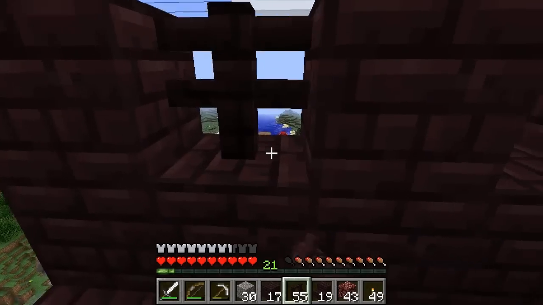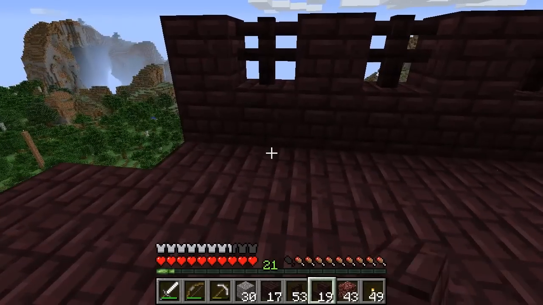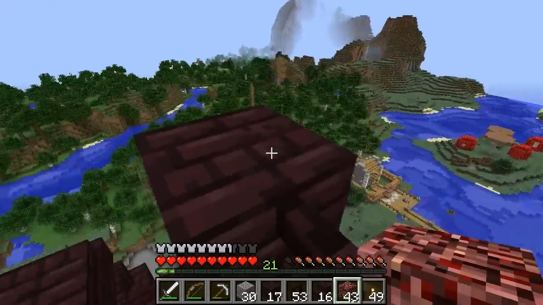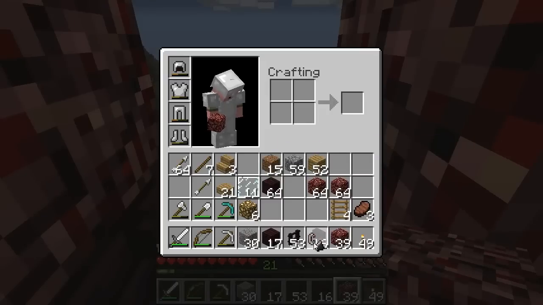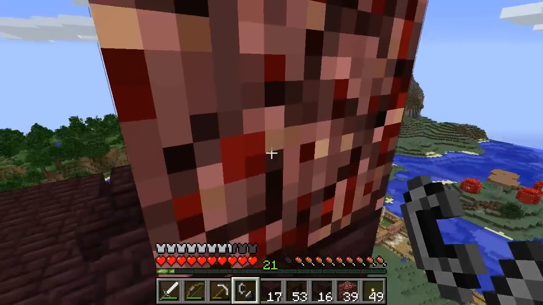All right, and then we'll do this. We'll put that, that, that. And I'm going to do this all the way around, but I'm just going to give you an idea of what I have in my brain. I'll be able to go up there and take a look. And then let's light these puppies up. And I need flint and steel.